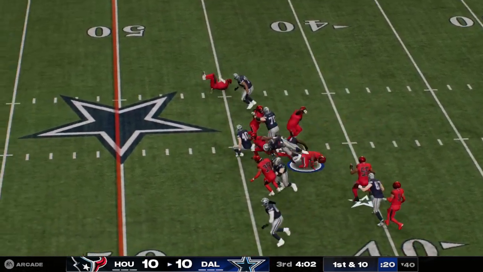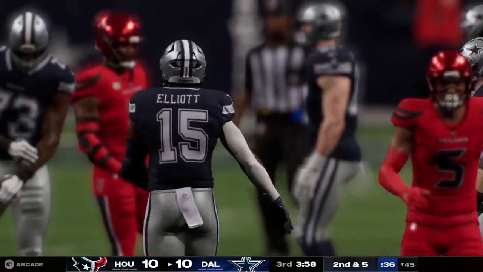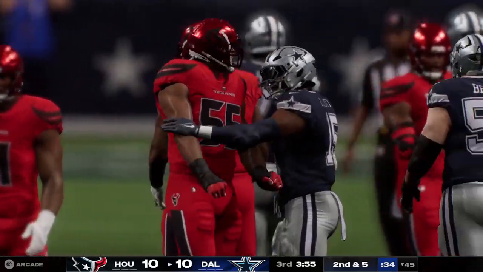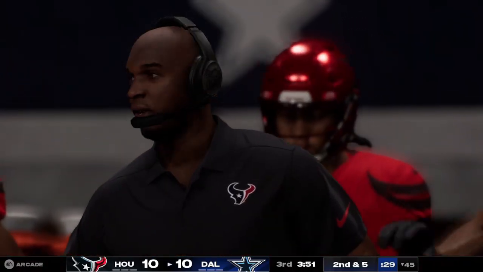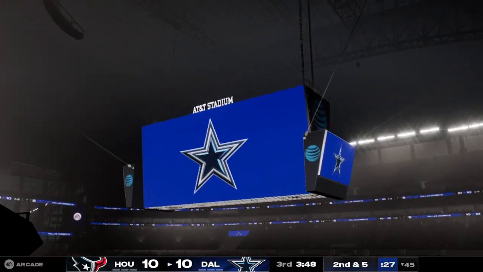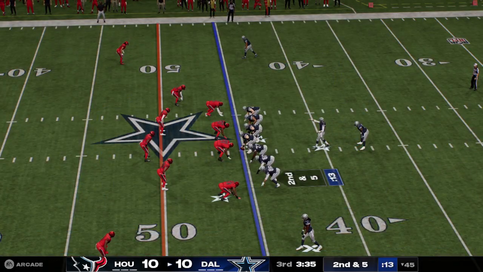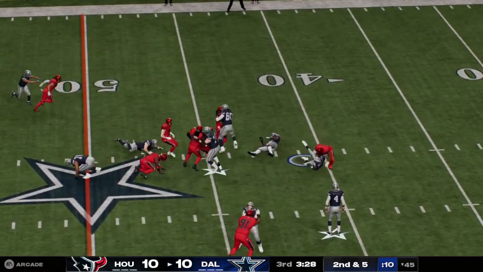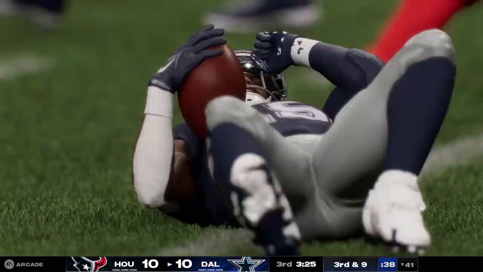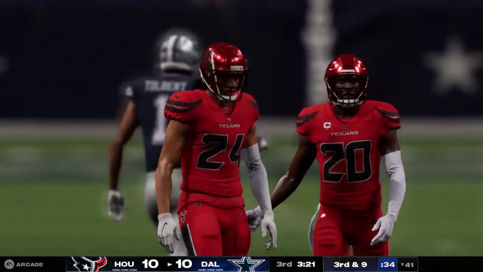The drive starts with a run, and it's Elliott. And a good run there. Going to get him 5 yards. Again, here's Zeke. And that one is closed down in the backfield. What a defensive play. Knifing in, dropping him for the loss.